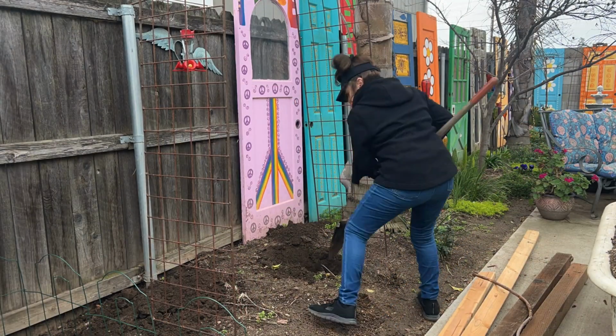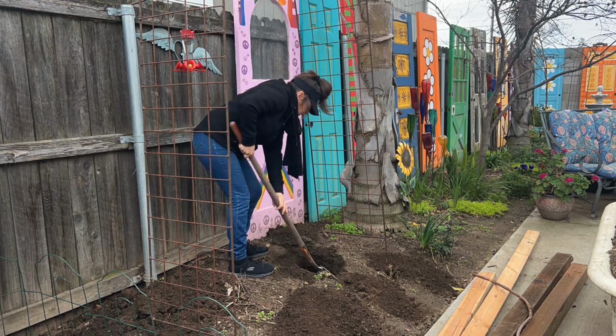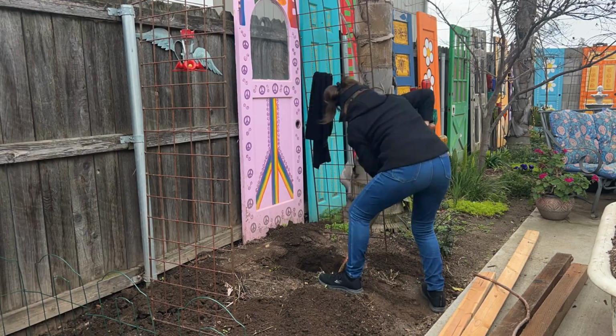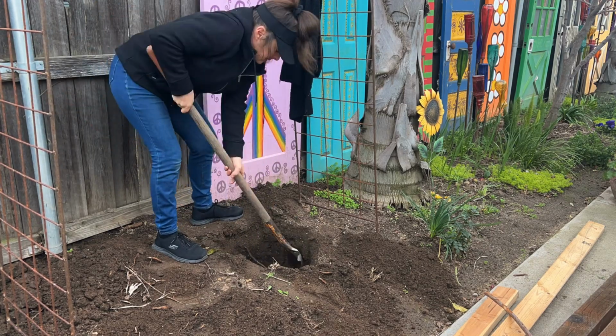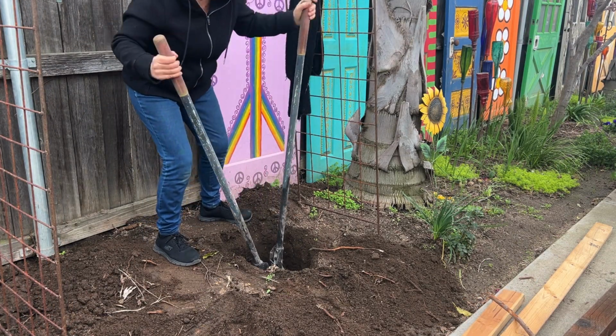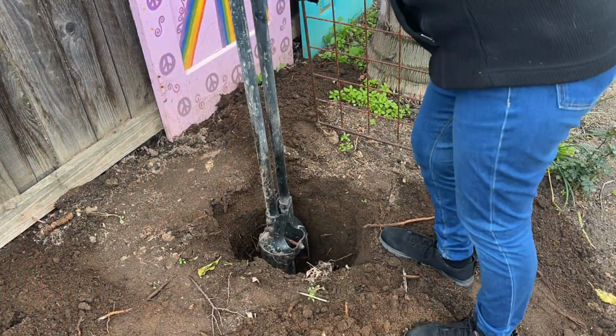In today's video, I'm going to create the framework for my scarecrow people, also known as their bone structure. And then I'm going to go to the thrift store and pick out all their fun clothes. Perhaps when you see how easy it is to create a scarecrow, you'll be inspired to build one in your garden too.